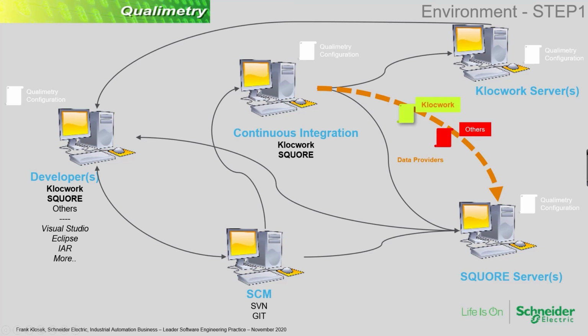The Squore server at night pulls the source code from the SCM systems and creates the results for the dashboard, where the teams can look at them in the morning or whenever they like. It's not that we have to do it each day. We have to do it several times during an iteration, but it's not mandatory to do it each day. It's all integrated, everybody has access to the tool, and it has continuous integration as the core part. We will move forward to continuous delivery or DevOps very soon.